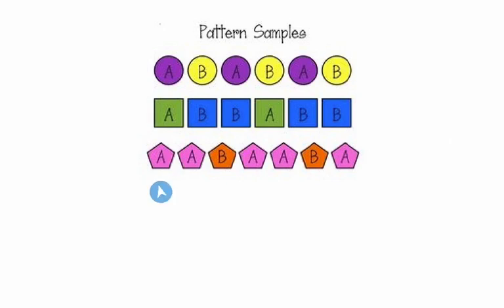And then here is one similar to that, but it's AAB, AAB, and then we have A, so that means the next one would be AB. Okay? Now, again, when patterns get a little bit more complicated, the only thing that you have to consider is make sure that you're following the same rule, that everything fits the same pattern.